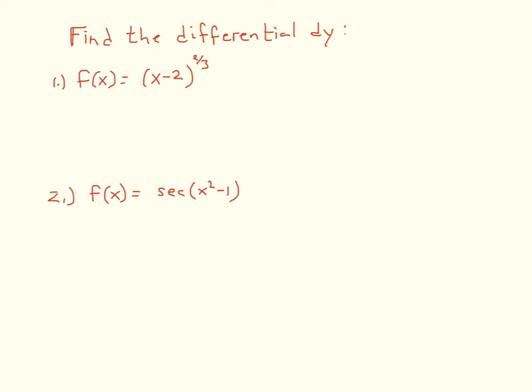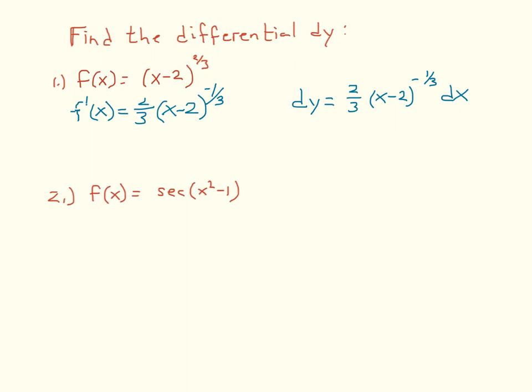Let's have you do a couple. Right now, I want you to find the differential dy. The first function I want you to deal with is f of x is x minus 2 to the 2/3. And the second one is f of x is secant of x squared minus 1. So pause the video, and I'd like you to go and find dy for each of these two functions.